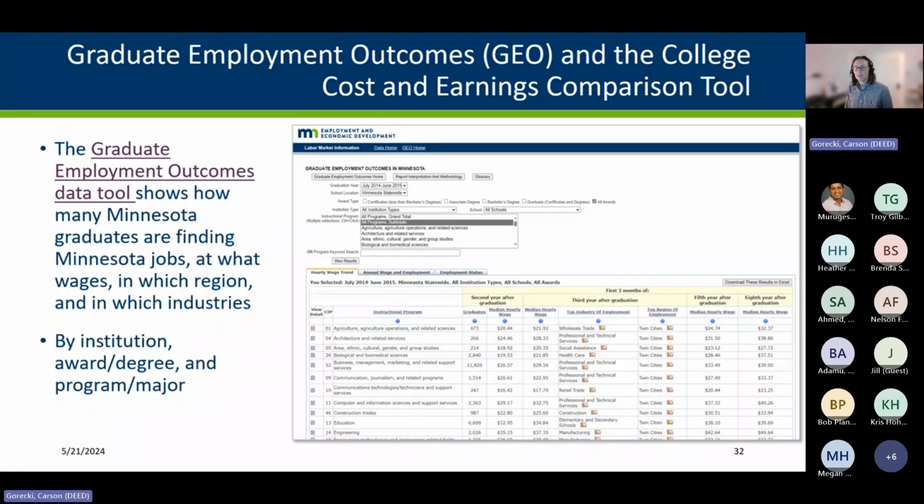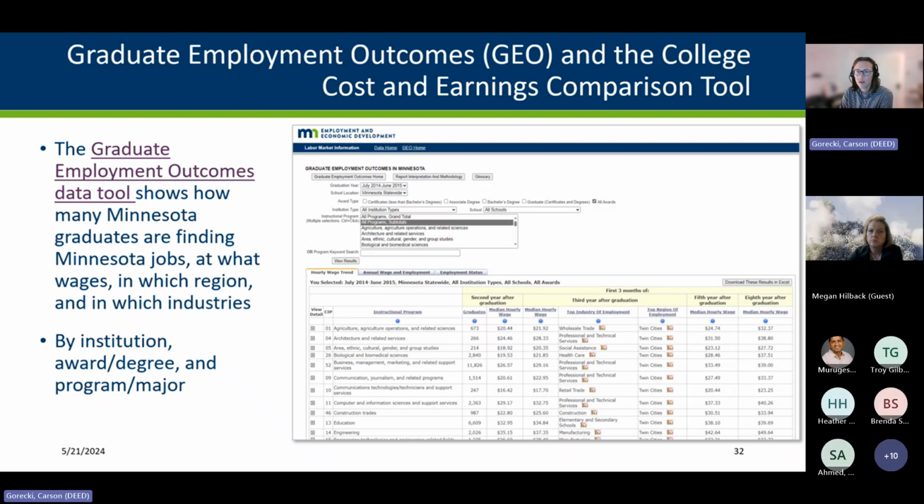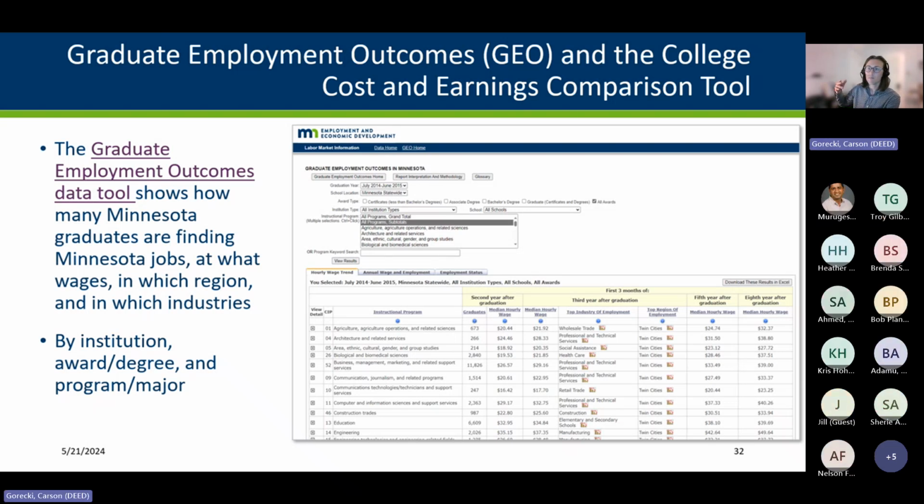I think this is the last tool I'll probably be able to get to today, but it's a super important one to talk about, graduate employment outcomes. We've had it for a while. One of the researchers in our office, Lesia Liebert, put these data together probably about a decade ago. What it is, it's connecting graduate data from higher education institutions in Minnesota with wage records that we have, so we can say graduates from this program at this school ended up employed 2 years later in this industry, in this region, making a median wage of this. We can say things like that.